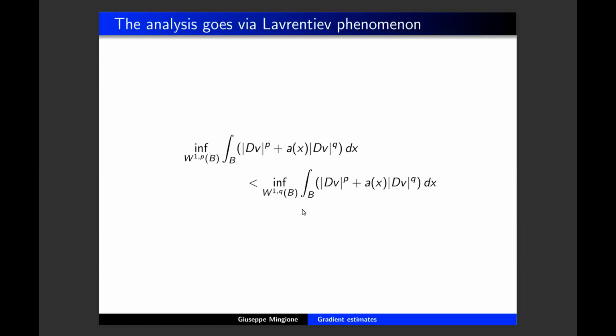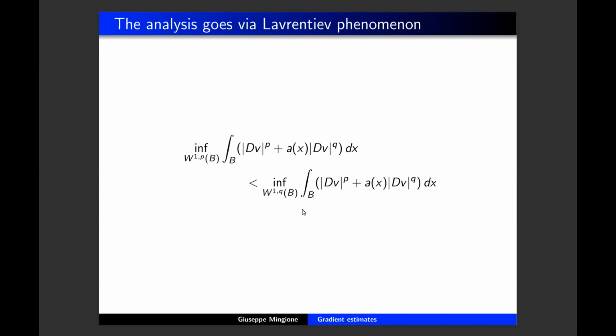Okay, underlying all these problems, there's the occurrence of the so-called Lavrentiev phenomenon. The original constructions of Zhikov inspired all these constructions that we have, including those of our counterexamples. And these constructions underlie the basic occurrence of the so-called Lavrentiev phenomenon. This is an interesting and classical phenomenon in the calculus of variations.